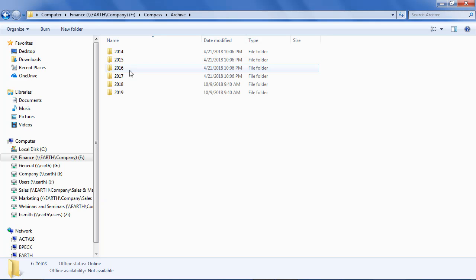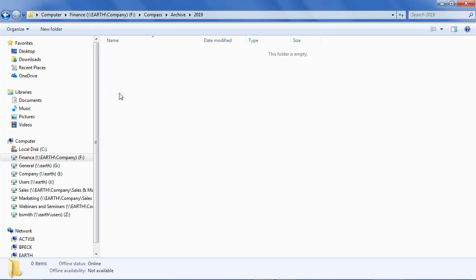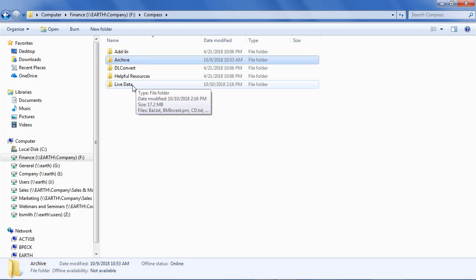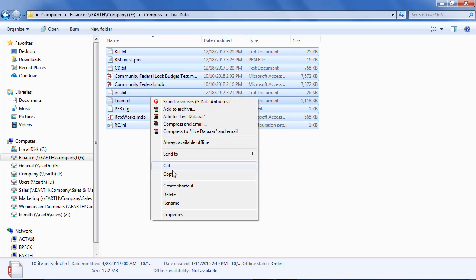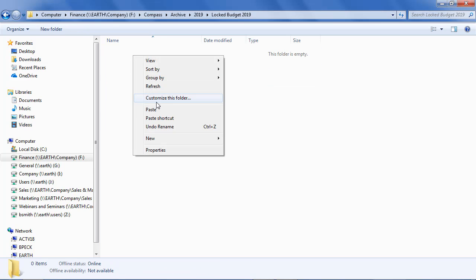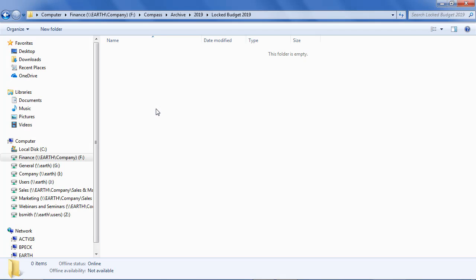Open the folder for the budget year or create a new one if you don't have one. Create a folder in the Budget Year folder called Locked Budget 2019 or whatever the budget year is. Open the Live Data folder and copy all the files in that folder. Return to the Locked Budget 2019 folder and paste a copy of the files that you just copied.